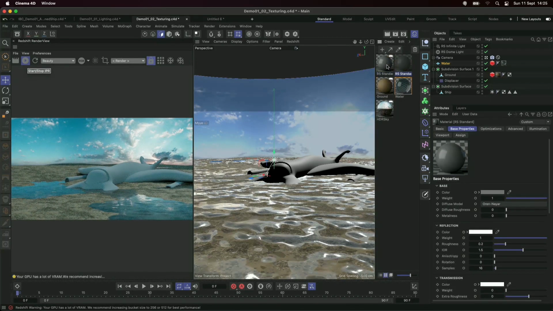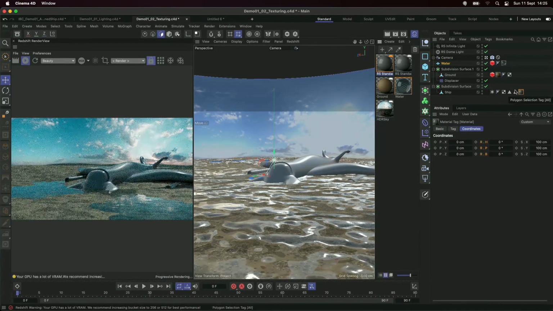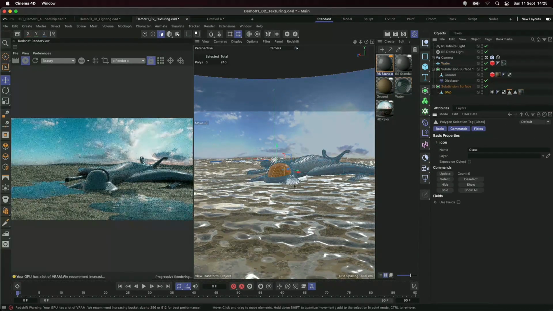Actually, I'm going to create 2 because I'm going to do the glass as well. So let's throw that on my ship. And I've already set up some polygon selections. So I grabbed this little area here, which I thought would be the glass. Otherwise, maybe that's why they crashed. Maybe they couldn't see through. Maybe we wouldn't do the glass. And then we've got the rest of the body.